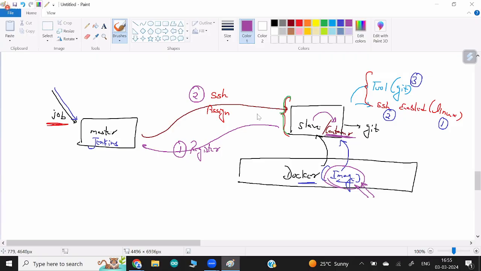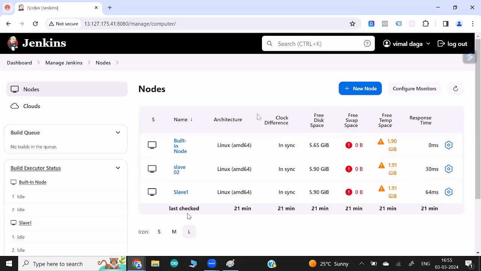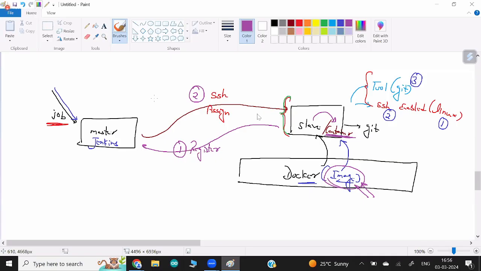So first the slave has to register to the master. Then after registering, you will see it listed automatically on the node page. One more thing, guys, we need Java commands or Java tools. So the slave container should also have the Java command and the respective command for how it registers.